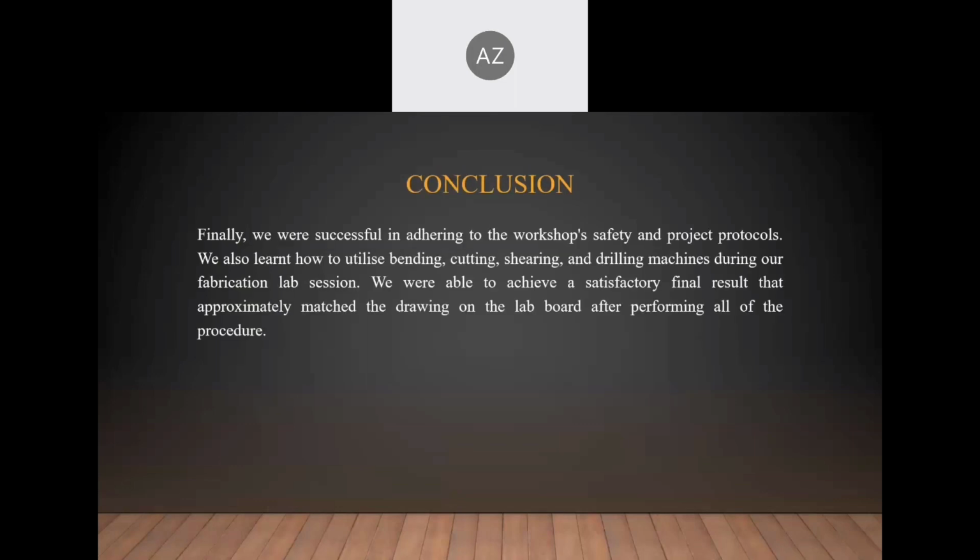Conclusion. Finally, we were successful in adhering to the workshop safety and project protocol. We also learned how to utilize bending, cutting, shearing and drilling machines during our fabrication lab session. We were able to achieve a satisfactory final result that approximately matches the drawing on the lab board after performing all of the procedures. This is all from our slide and thank you very much.